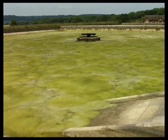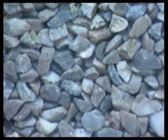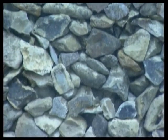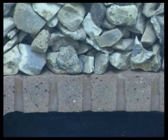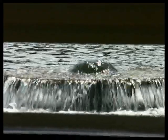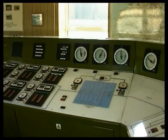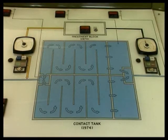Water in the sand filters runs down through the filter medium. It passes through fine-grade sand and the gravel bed below and finally out through the channels at the base of the filter. The addition of chlorine in an underground tank kills any remaining bacteria. Constant monitoring ensures the biological purity of the water as it passes into the main supply.